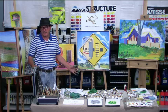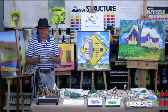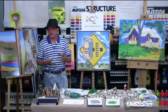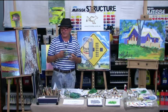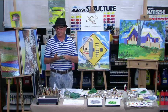And do you ever do it freehand without doing the drawing? Rarely. I mean, your intuition is great when it works, but it's not much good if it's not working. The intuition won't get you out of that. It's only theory that'll get you out of a corner. If you've started with intuition and it's working, that's brilliant. But when it doesn't work, that's when you need to call on the theory of line, composition, tone, texture, and colour.